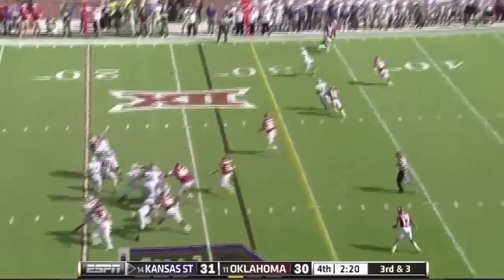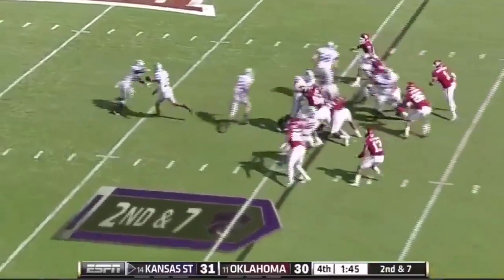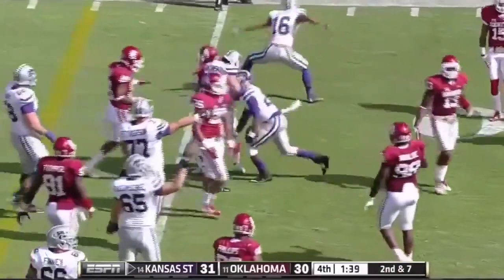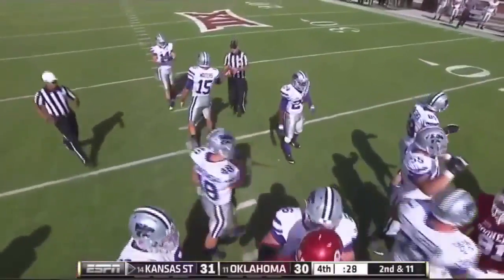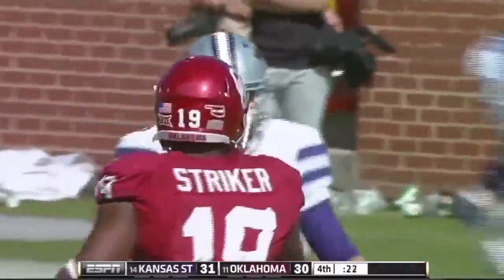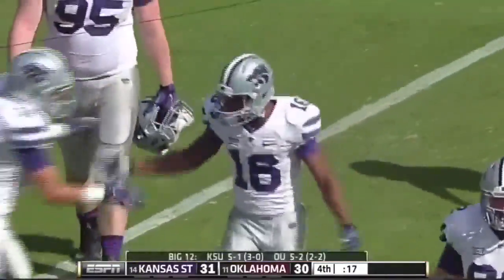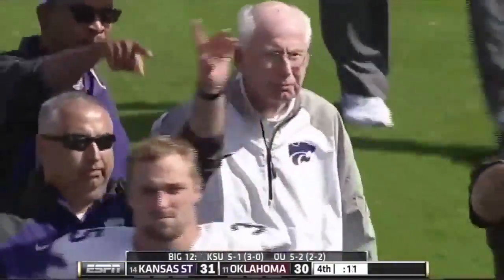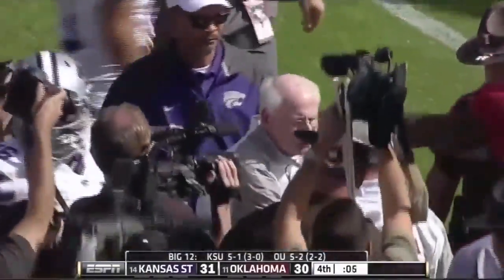Waters will throw and it is caught for a first down by Sexton. Sooners hoping to get the ball back with a little time on the clock, but that'll do it — Jones gets the first down, with Gronkowski out there blocking. Kansas State, a team to watch, as the Wildcats defeat Oklahoma 31-30. The lone loss for K-State this year was at home against Auburn, a game where they made too many mistakes. Today it's the opponent — Oklahoma with two interceptions, the missed field goal, and the extra point, as Kansas State wins by one.